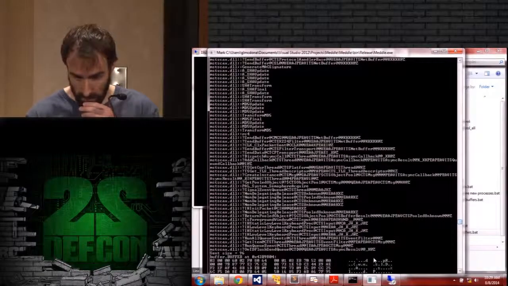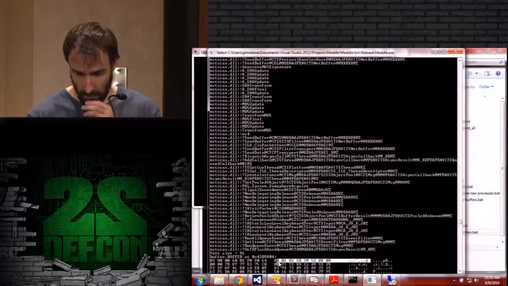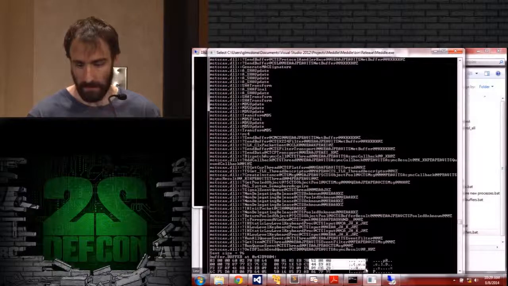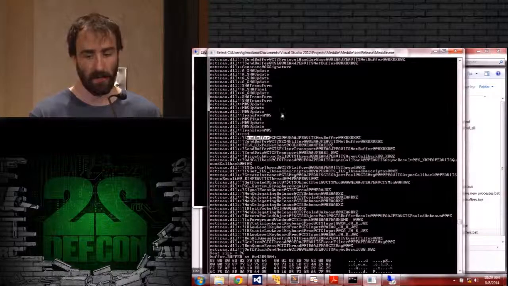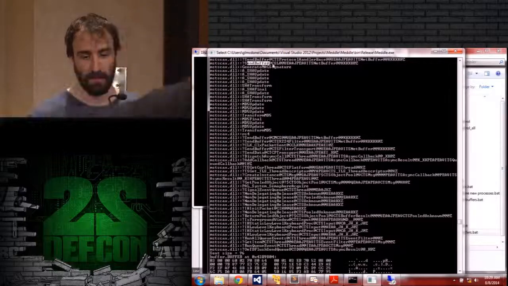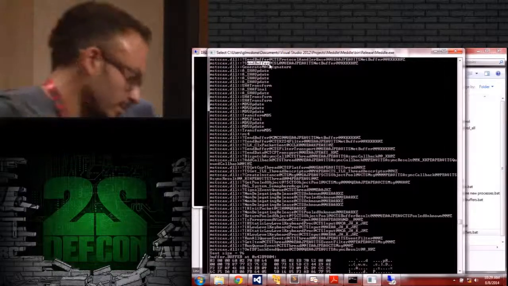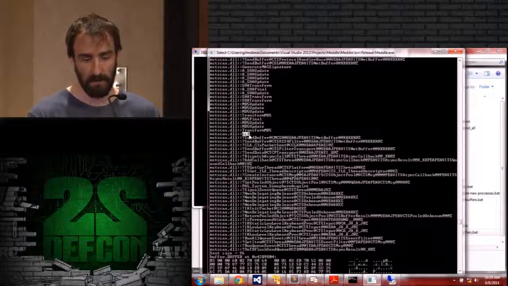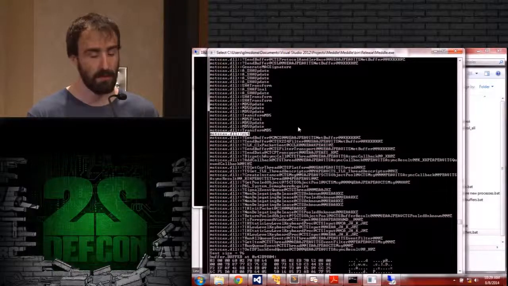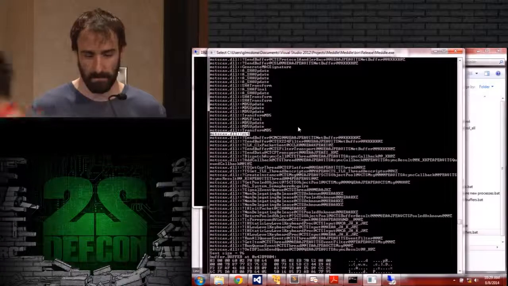There's a message. Okay, so this one here is one of the encrypted blobs that's being sent right here. And you can see just before it, it's calling all these send buffer functions. When I originally had a look at it, I thought, let's have a look at what the parameters are for these send buffers before encryption. You can see here, the encryption function is this RC4, which is being called shortly before the function is called.